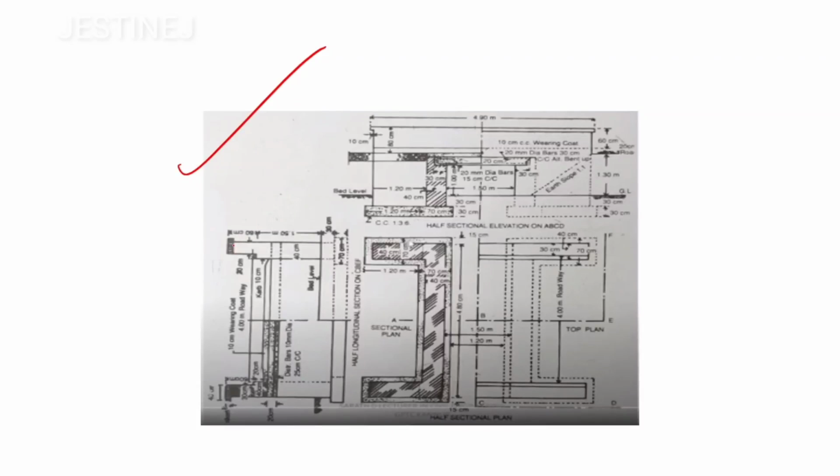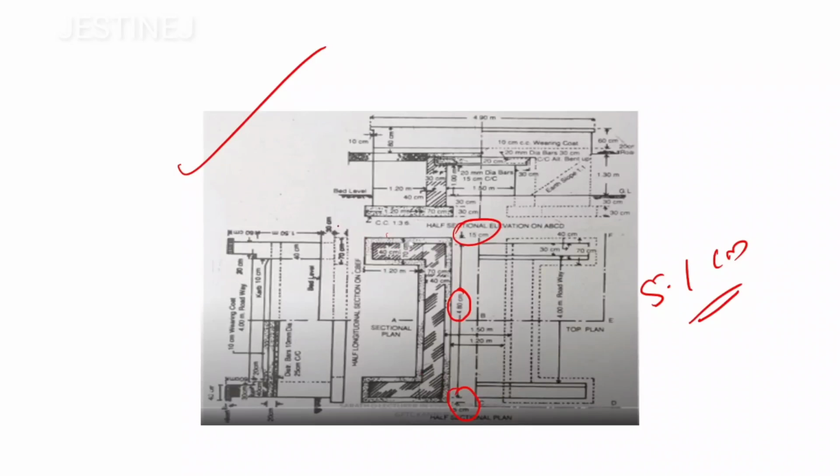After going through this three-dimensional diagram, you will get more clarity regarding what is written in this figure. Here you can observe that this is your trench, this is your culvert portion, that is the C type portion. Closely observe this value, it is 4.8, and here 15 centimeter is provided, and here also 15 centimeter. If you add up those values, you will get 5.1, that is the total length.